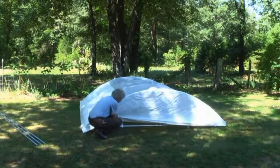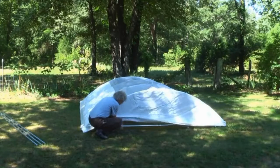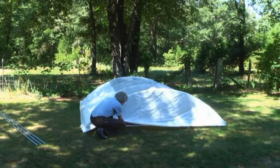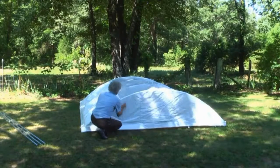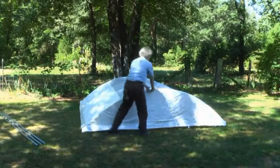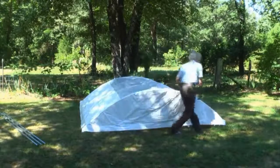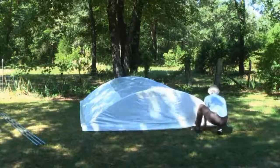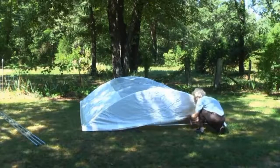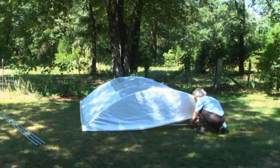With the roof in place, Chris will get down to the straps and buckles on the bottom edge of the canopy top, and you want to fix at least one or two of those in place before you put the canopy up on its legs, just to hold it in place in case there's some breeze when you go to put the canopy up on legs. Find the buckle and strap, click those into position.